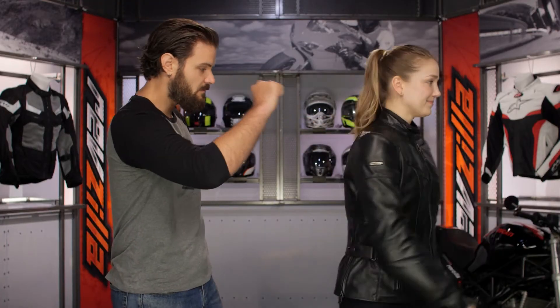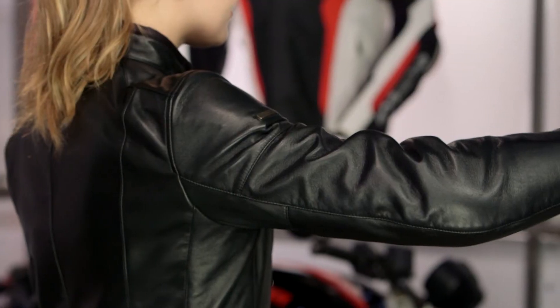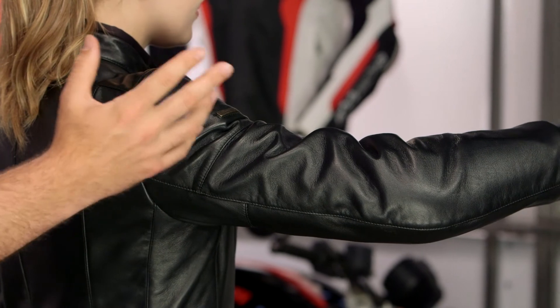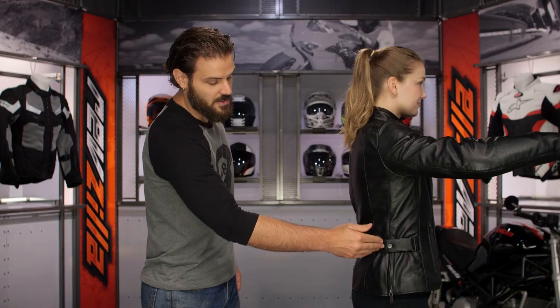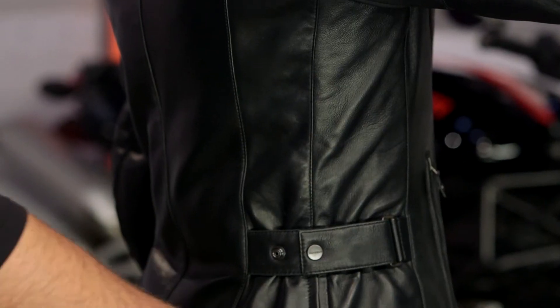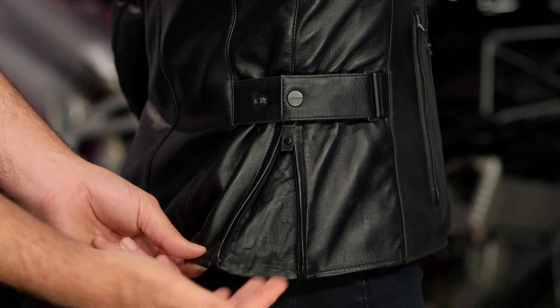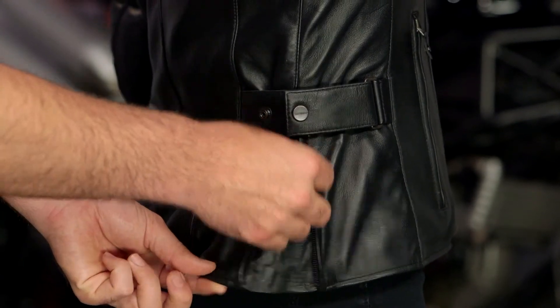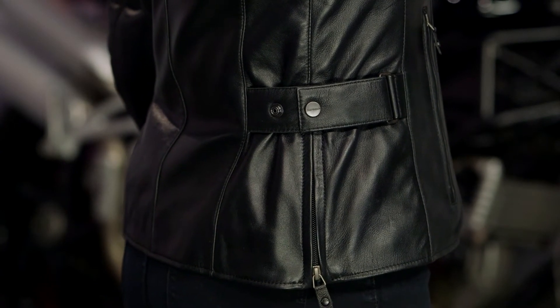I'm going to have you face sideways and throw the hand up in the rider position. As you take a look down the side, you're not going to see a lot going on here — that's what Speedy's going for with this particular piece. As you work your way down, there is a three-position snap adjuster at the waist to really articulate the fit, and then there will be a gusset at the bottom on both sides, giving you about an extra three inches of room. When you are seated on the motorcycle, if you do have wider hips, it works nicely to fit your overall form.